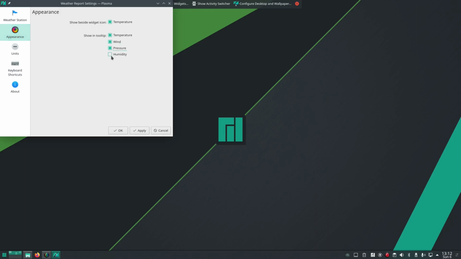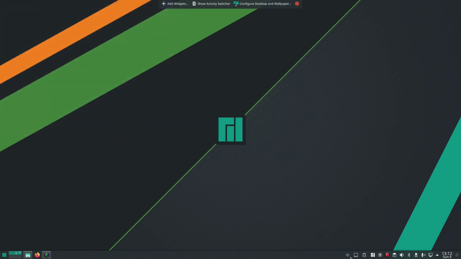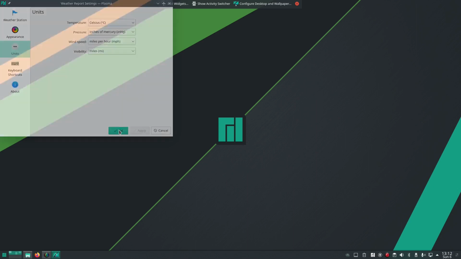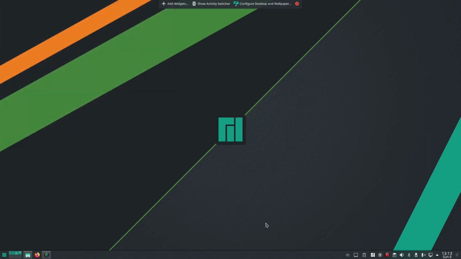So I want wind, pressure and humidity showing in my details. Just okay that now. And rather annoyingly, I've not got a temperature showing up here, but it shows when I hover over the icon in the taskbar, my locale, and obviously what the weather is doing currently right now. So if I click and go into configure again, under appearance, it should be showing the temperature, but it's not doing that. So we'll just give it some time to refresh itself. It could be that there's a problem on the API front there, or it's because I've reduced the size of the panel, but we are yet to see what's going on here.